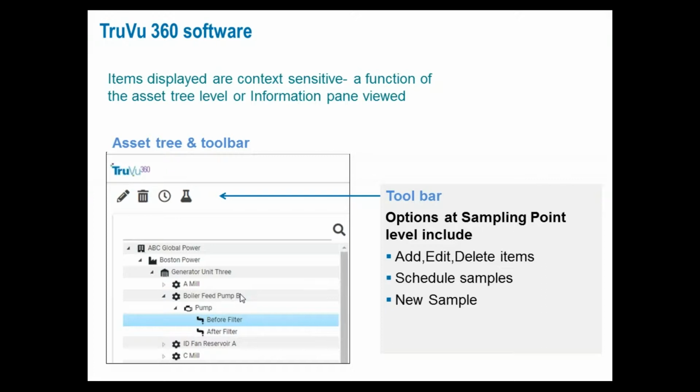In this case, that asset is called a boiler feed pump. Now, you can imagine some assets only have one component in them. Others, such as a diesel haul truck, would have an engine, of course, but it would also have a hydraulic system and gearboxes, perhaps, that all would need to be monitored individually. So you go from sampling point, where the sample is drawn from the component, which is a pump, and a component is part of an asset. And a multiple of assets then make up a location. In this case, this location is called Generator Unit 3. I'll be running samples from Gen Unit 3 in just a moment.